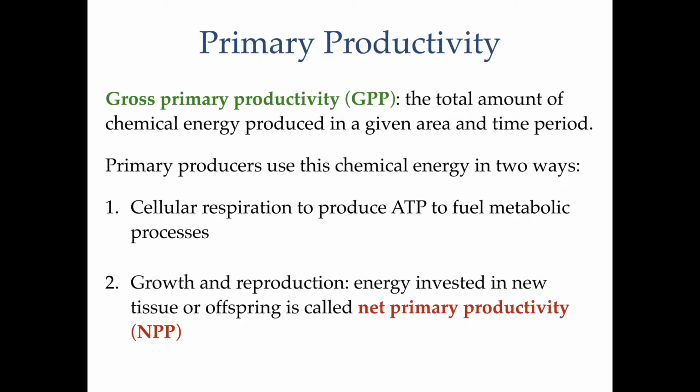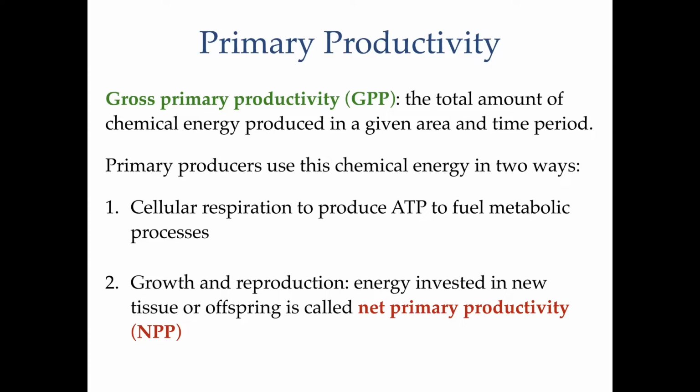But primary producers are organisms, they should be kept alive, and so they have some need of energy as well. So let's say, for example, a plant. A plant is alive, so it needs energy to keep that body alive. It needs energy for cellular respiration and for growing as well.